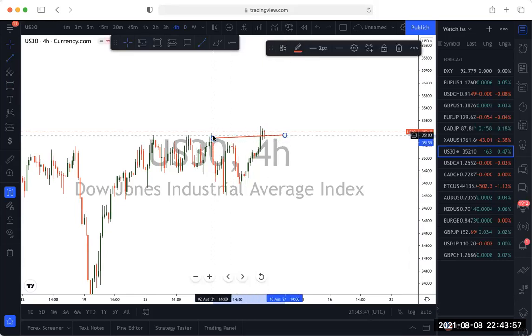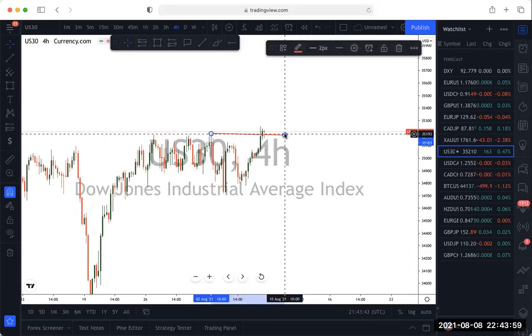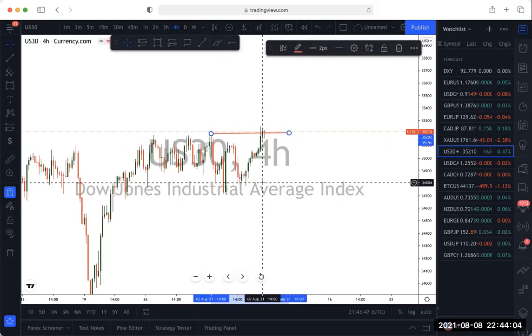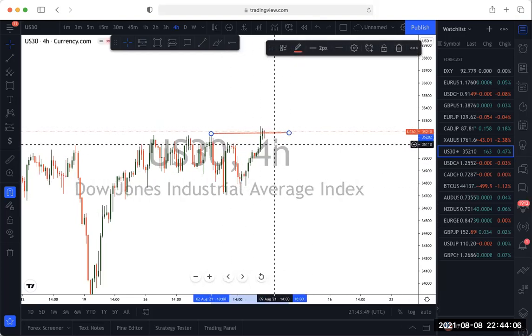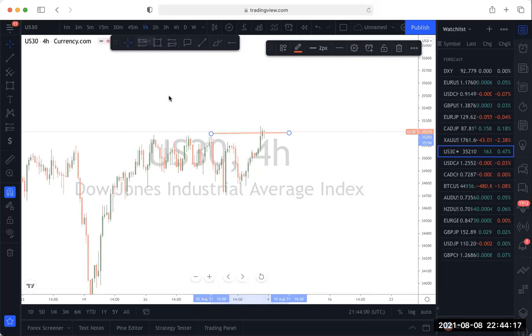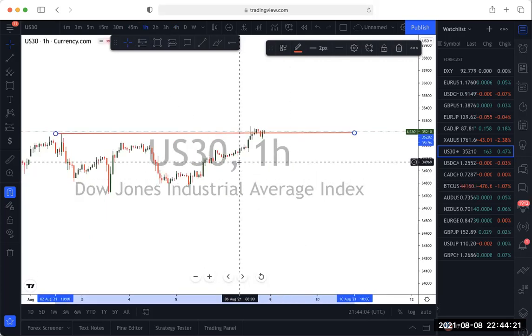But majorly, what we can just expect is that price might give us a pattern and just give us another buying opportunity. So what I'll be expecting on this pair is just a sell to buy. Right, the sell is not really so good. So you have to be very, very careful on the sell. Let me just go to the 1 hour time frame if there is any possibility for us to really catch a very good selling trade in there.